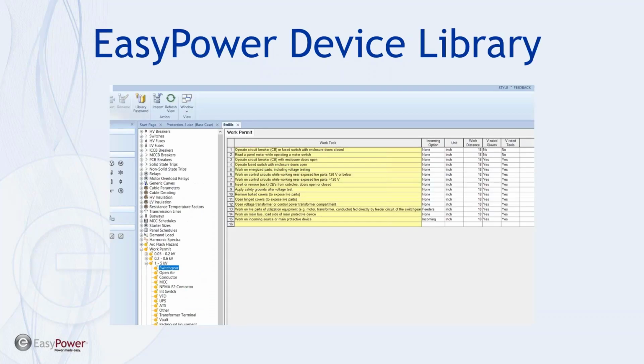All right, what we're going to be looking at is the listing of templates. This is in the device library, and as I make adjustments, I want to make sure I'm applying these modified work permits to the right type of equipment and the right voltage range. So we're going to be working on the 480 volt system for my changes.